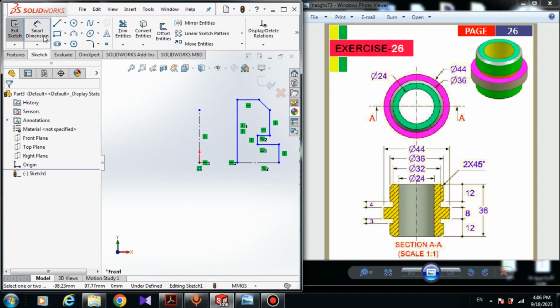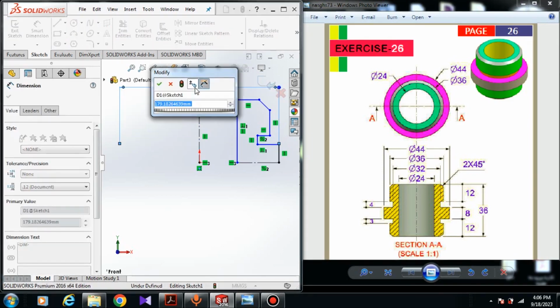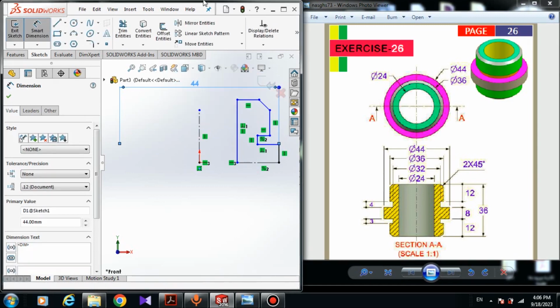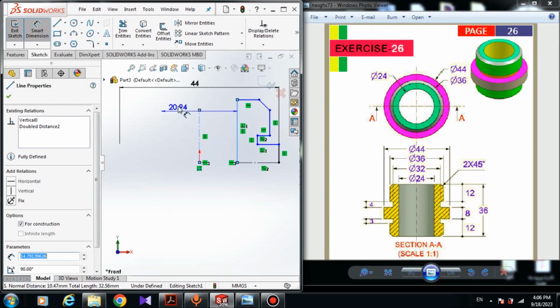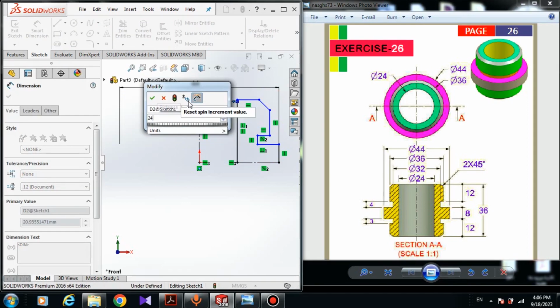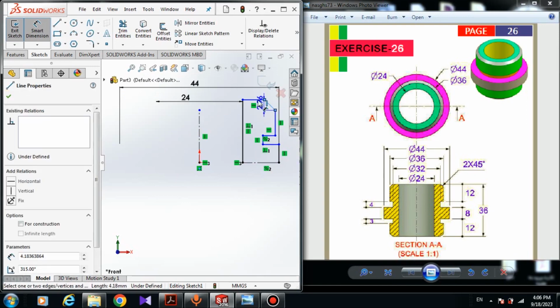Here choose a smart dimension. The dimension from this line to the center line, the mirror dimension is 44 millimeter, and the dimension from this line to the center line, the mirror dimension is 24 millimeter, and the angle of this line is 45 degree.